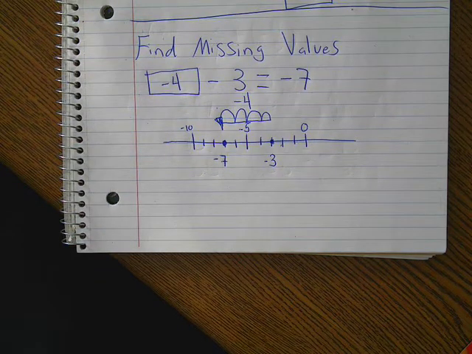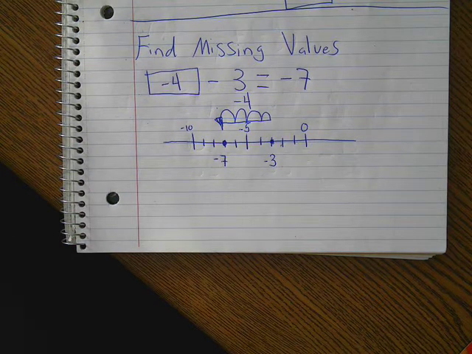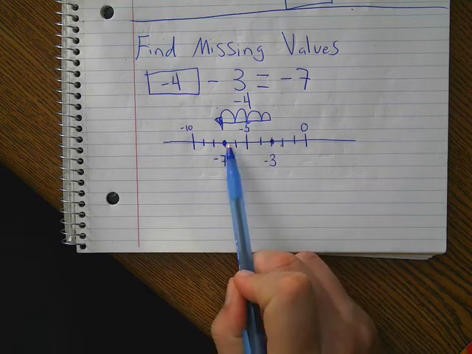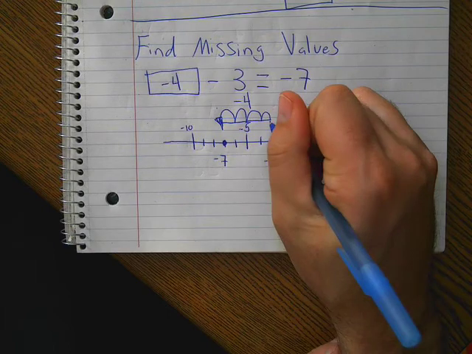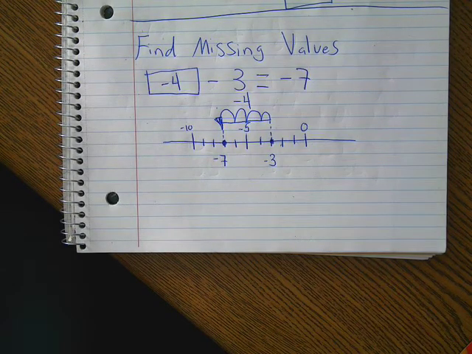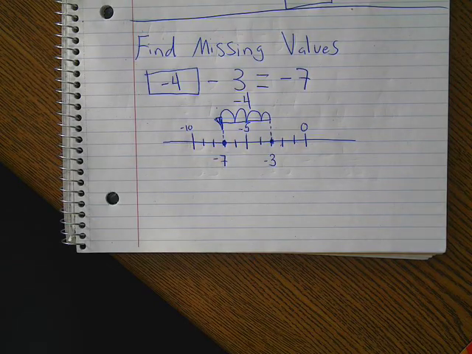So it's a fairly simple task when you're using the number line. I like using the number line, it gives me a visual, and it also tells me where my destination is going. Using the number line, you can put some dots in there to kind of line them up, and that's how you solve finding missing values on a number line.